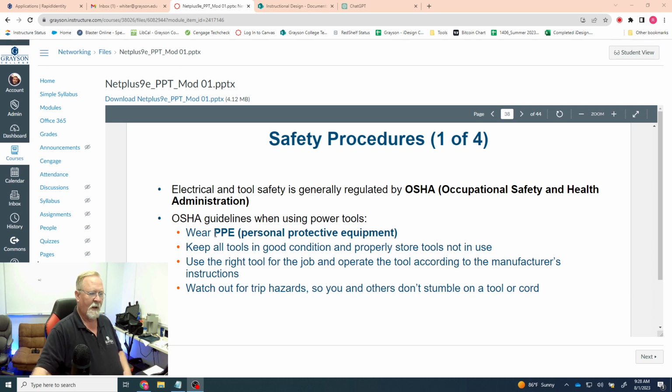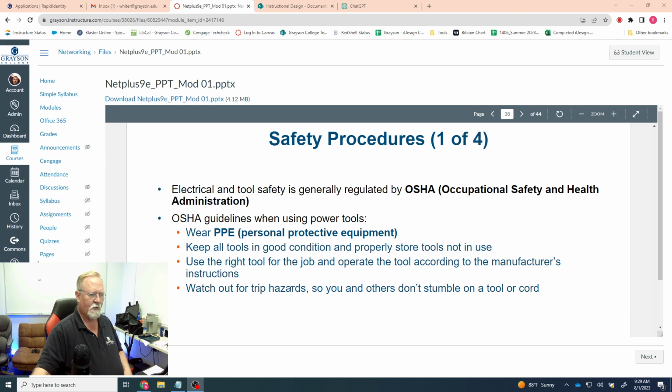Safety glasses are important, particularly when we start making network cables and we're cutting those tiny little thin pieces of wire. That's the best way I know of to get blinded, to end up with a little tiny piece of that wire in your eye. So we're going to wear safety glasses. All tools should be kept in good condition. If it's supposed to be sharp, it needs to be sharp and it needs to be properly stored. Use the right tool for the job. Not every tool is a screwdriver, and not every job requires a screwdriver.